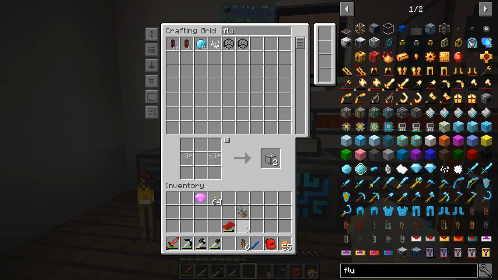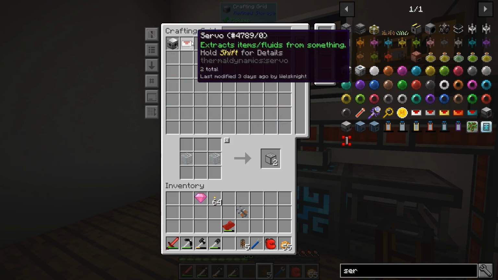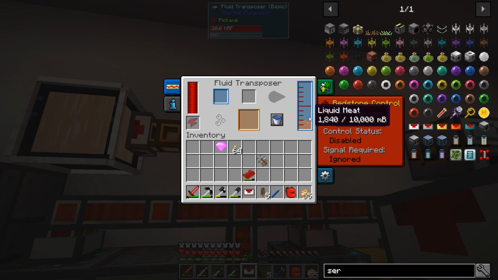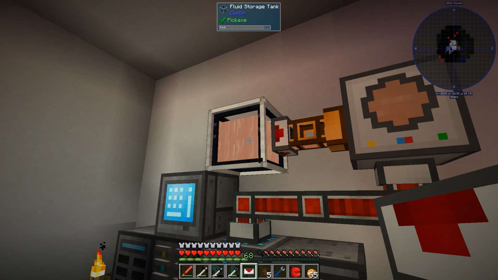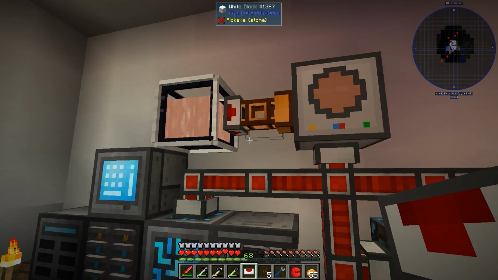So let's go with Fluid Duct. Put you here. Grab a servo like so. Put that here like this. Now this thing should start filling up with liquid meat. Yeah, there we go. And then what we can do is toss this in, and you can see it's going to start filling up with liquid meat. This thing holds 64 buckets. This thing holds 128 buckets. So we'll just let this thing go for a while.